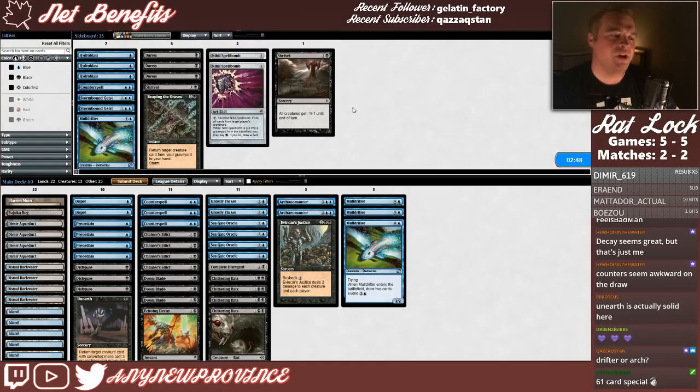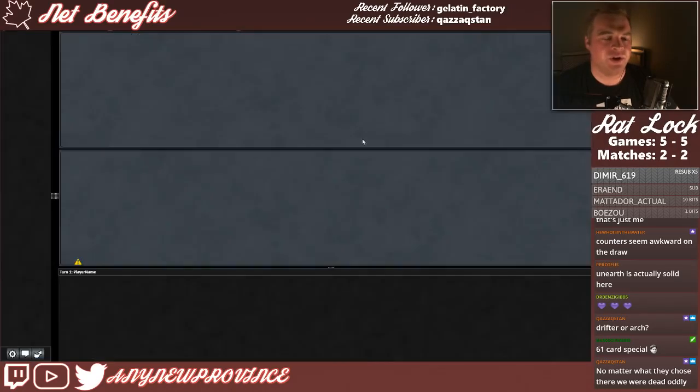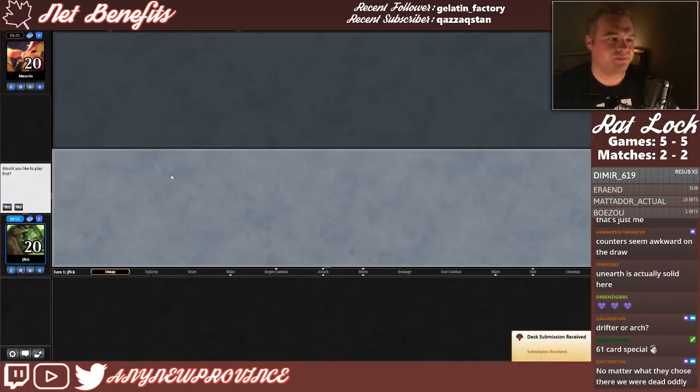Nihil Spellbomb, that was what I was doing back when I started playing Pauper. I would bring in graveyard hate for Rankers and stuff. And I guess not enough people are playing Young Wolf for that to matter. So, I'm happy with our sideboard decisions. We just didn't draw enough lands.